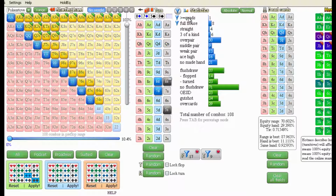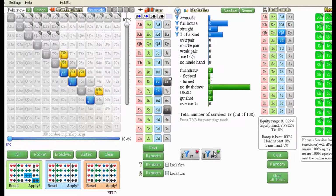Okay, so then we can go over to statistics and count up the total number of combinations of hands in his range and figure out how many we think he's folding. So this pre-flop range includes 108 combinations that we think he would take a bet line with. Then we just go in here and calculate quads, full house, straight, and three of a kind that we don't think he's ever folding. We filter that down here by pressing this button and activating the filter feature, and we see that that adds up to a total number of 19 combinations, or we can switch this tab and it switches over to 17.6% of his total range here.